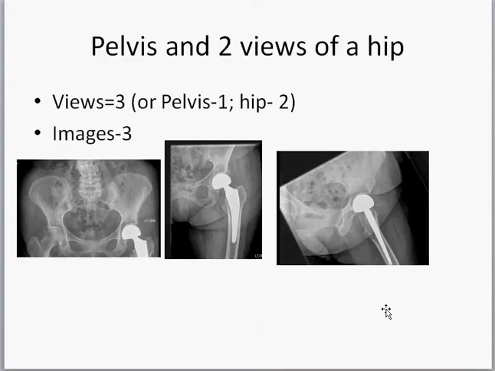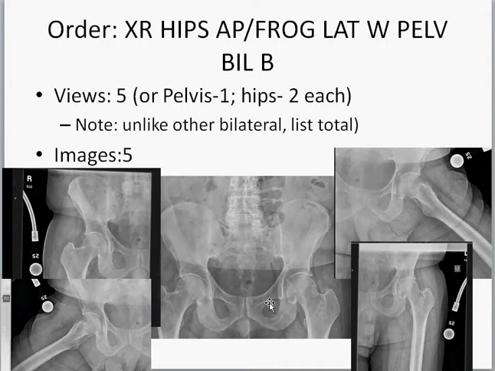Now the pelvis and hips issue, I mentioned this earlier. AP pelvis and 2 views of the left hip, or just say 3 views, either is fine for billing. What gets confusing is bilateral. So a lot of times I see technologists report this as 3 views each, 3 of each side, bilateral hip study. Technically that's not right. This is not a view of the hip, this is a view of the pelvis. So either of these options works.